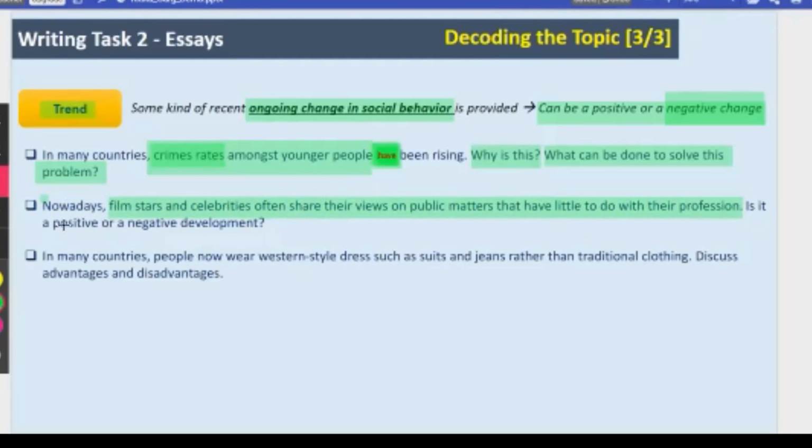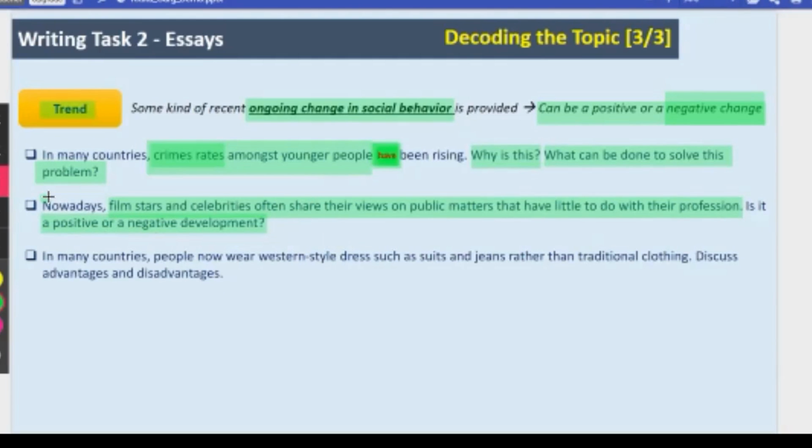Fair enough. So they want to know whether it is a positive or a negative change. So you can decide if it is a positive change. Yes, because a single tweet from a famous celebrity can force the government to pull back some bad policy, or force the police or authorities to take some action against some crime. Or it can be a negative change because a lot of times celebrities who are paid to make tweets, without the knowledge or without the proper background analysis, end up degrading the gravity of the situation. That's why it can be negative also.